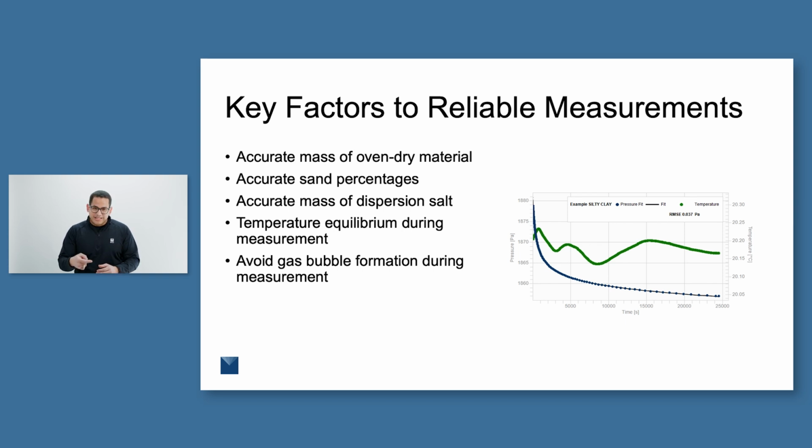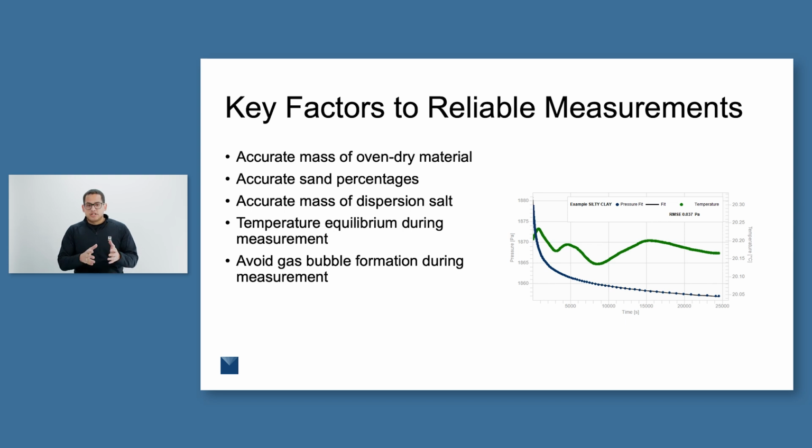So the key there is accurate preparation of your solution. Typically we prepare a 1 liter bottle at 50 grams per liter of sodium hexametaphosphate. It's really important that you are accurate in that measurement and everything is well mixed. And then we have a precise dispenser of the solution. That way we know we are exactly dispensing 100 milliliters of that solution, so we can have an accurate estimation of the mass of the dispersant that we're using, which for 50 grams per liter with 100 milliliters is going to be 5 grams of the dispersing salt. So again, all of these errors can propagate into everything else if we're not careful.